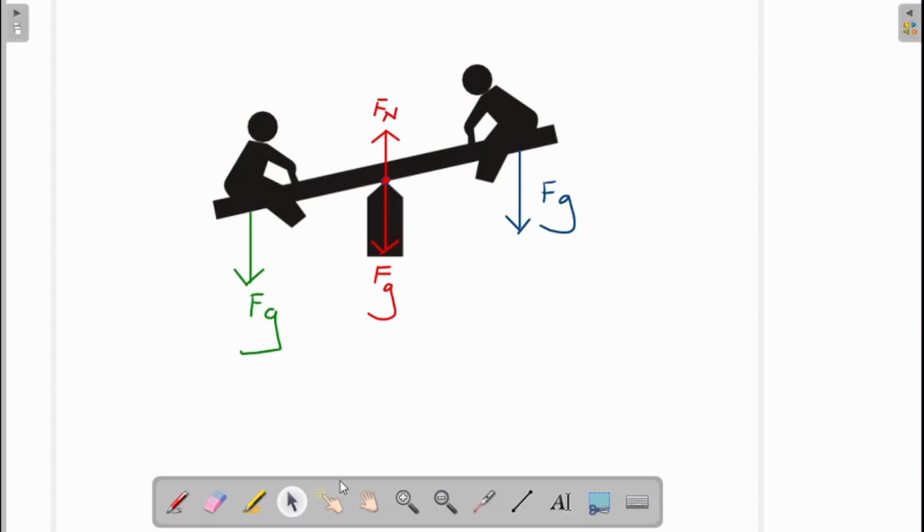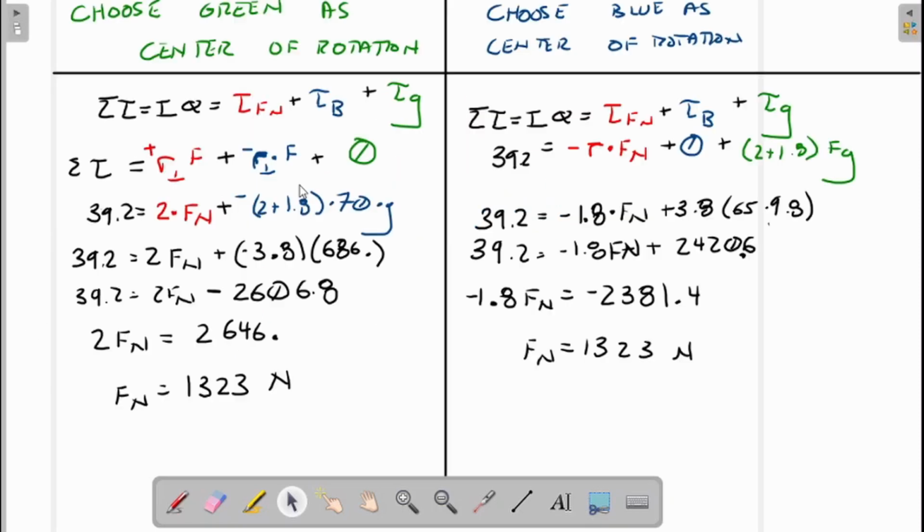Ultimately, we know that in this case, the normal force is going to be bigger than the force of gravity because it has to hold everything up and it's causing rotation. The net force at this point isn't 0, so we know this is bigger. The 1323 I found is actually how much bigger than the weight of the seesaw the normal force has to be. But how do we find the actual normal force? How do we find the actual weight of gravity? Because if I were to put this in an mg, I'd have two equations. And unlike previous worlds, this system of equations doesn't help us. That's the next question we'll have to answer, but that's a problem for another day.